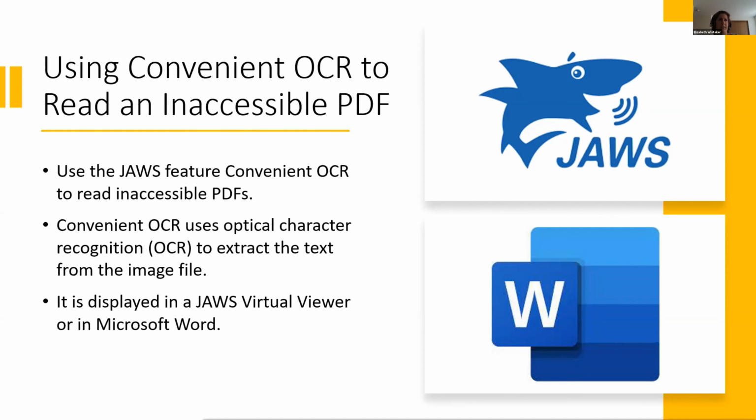It extracts the text from that image file and places it in a JAWS virtual viewer. That viewer is just a window where you can read that text, and you can copy and paste it, or you can just read it. When you're finished, you can press Escape to get rid of that window. Or, if you have Microsoft Word, you can place that text in Microsoft Word, open it directly to Word.